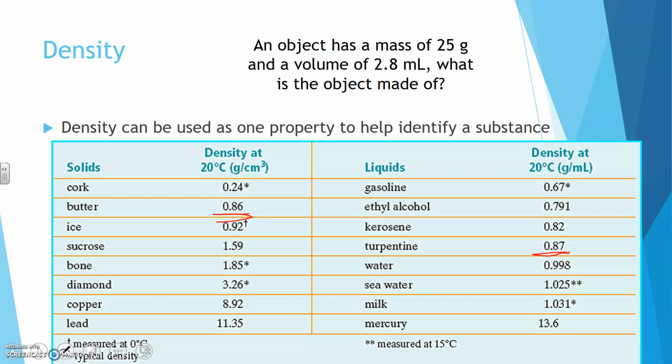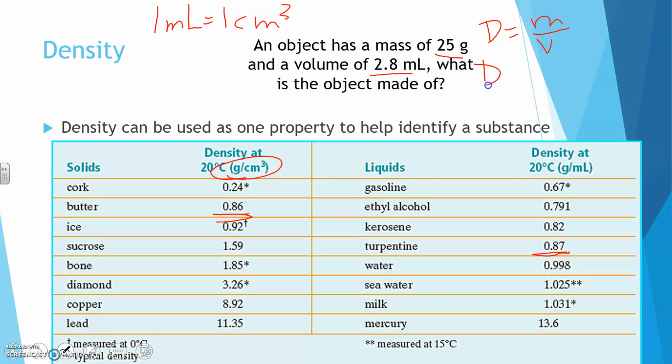So we've got our density formula. Density equals mass divided by volume. And we're given our volume here and our mass here. Now, one thing to note are the units. If we look down at our chart that we have to compare it to, we've got grams per centimeter cubed here, but we're given milliliters. But if you remember from one of the previous slides, 1 milliliter is equal to 1 centimeter cubed. So those can be used interchangeably. We don't really have to worry about that right now.